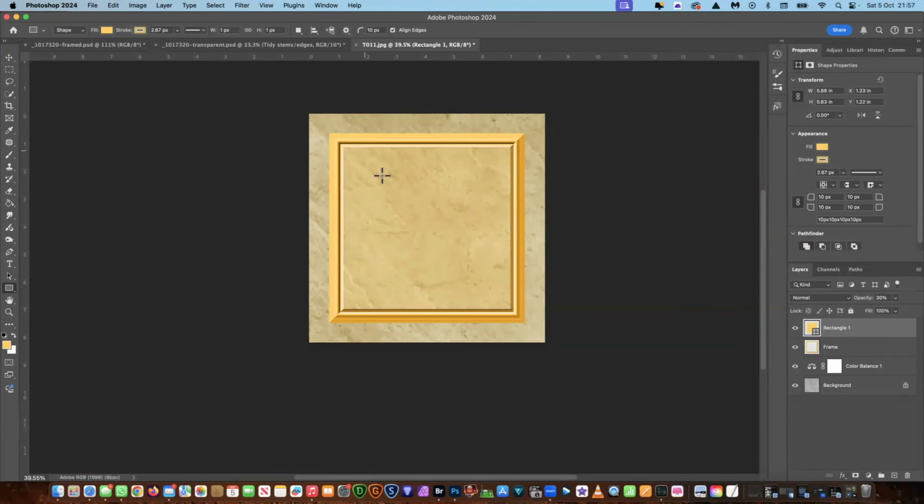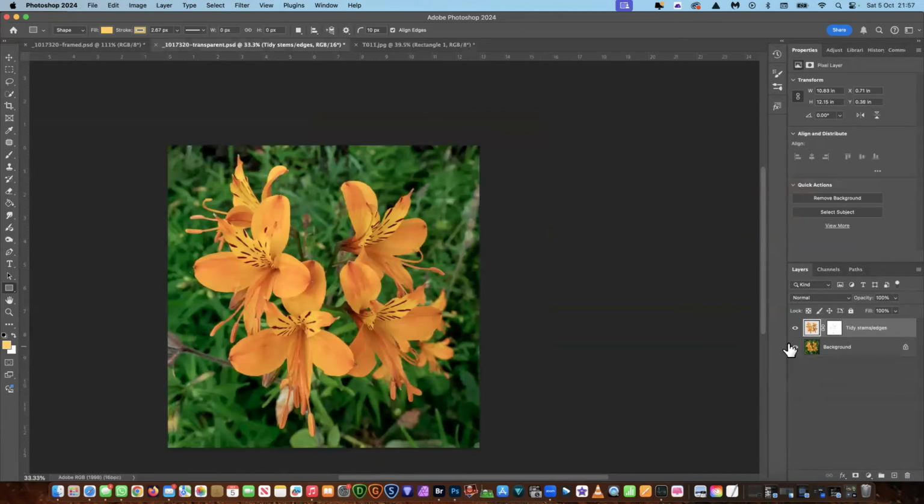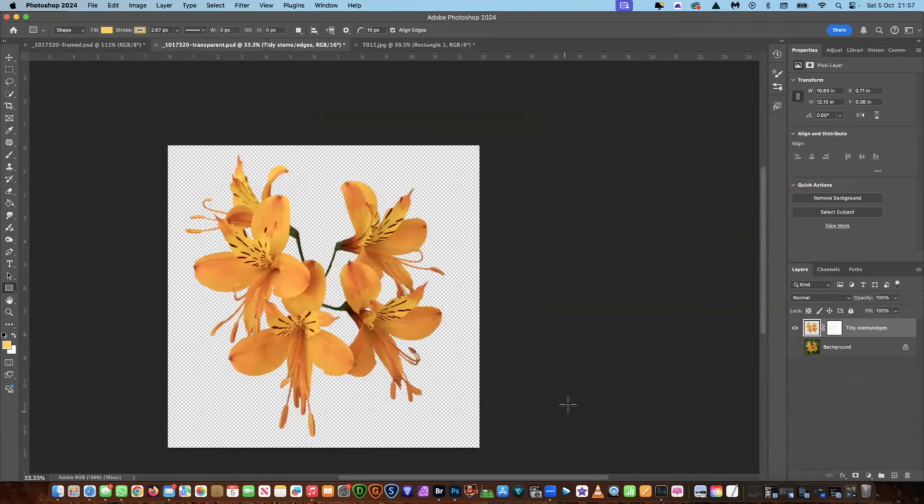Now I'm going to move the flower over to this part of the image. So we've got transparency. This is how it was before. What I've done is used select and mask and brought it into a new layer, so not a layer with a layer mask. I've just brought it in as a new layer, so it comes in as a transparency. Later on, all I've done is tidy the stems up and the edges. Normally it would have just come in as a transparency. If you want to tidy it up more, you can do that in masking.